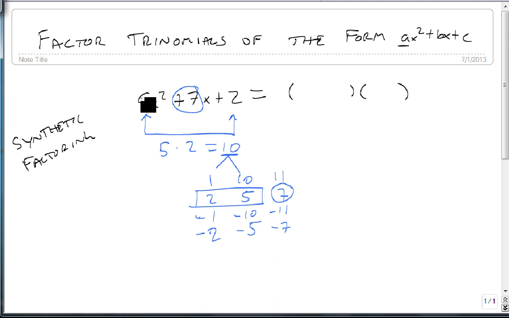So if that 5 wasn't in front, or if we had x squared plus 7x plus 10, we'd factor as x plus 5 and x plus 2. But with that 5 in front, this is where everything changes.